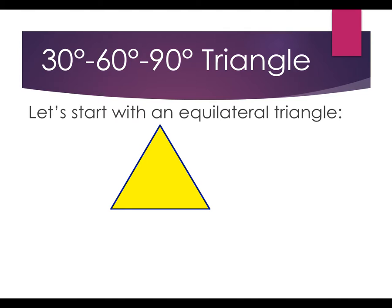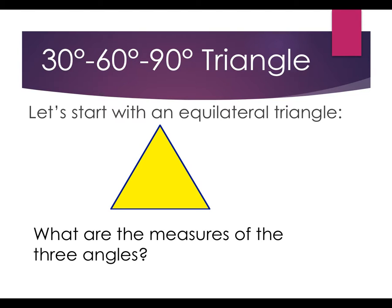What do you know about the sides? Because it's equilateral. Equal lateral sides. Good. You just answered that question.